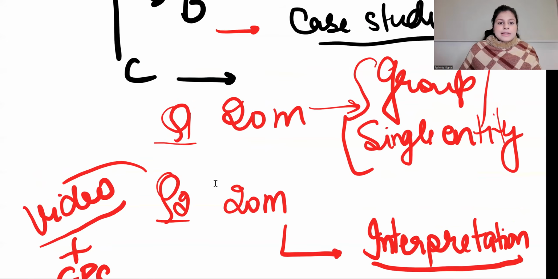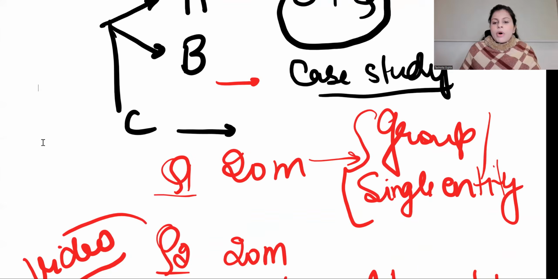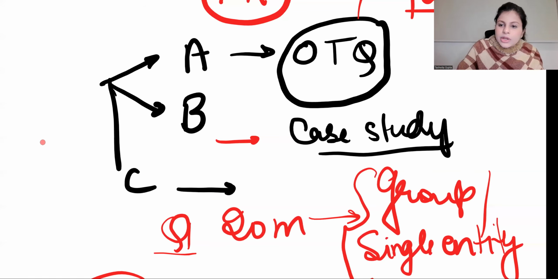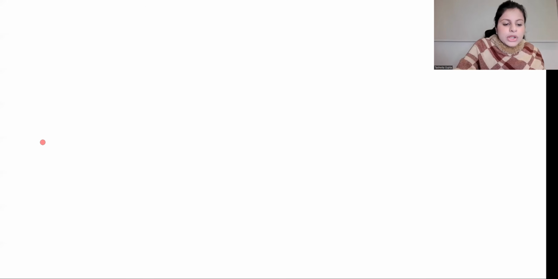So this is our format of the paper, section A, section B, and section C. So section C, I'm going to revise with you in form of interpretation questions. And today I'm going to revise with you section A and section B. Now, what part of my syllabus is the most important? Which standards are most important standards in our FR syllabus? That's very important to know.